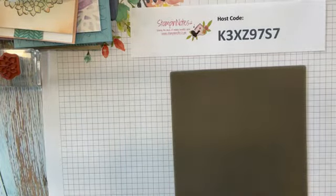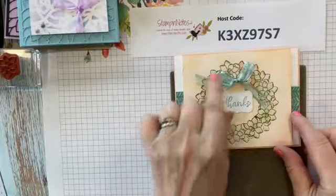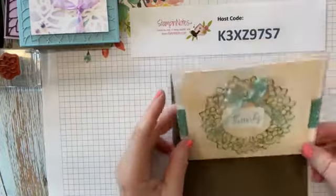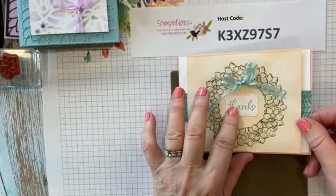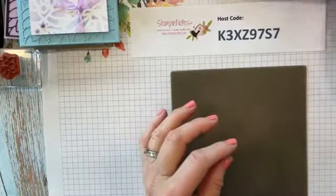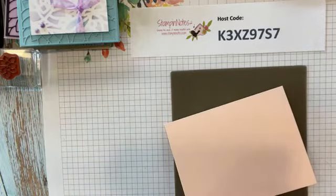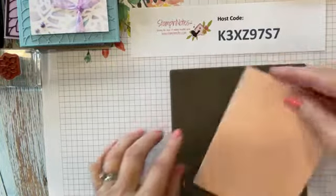Okay, the next card I'm going to do is this one right here, and I want to show you how to make this beautiful wreath. It says thanks on the front, and that die is in the Simply Succulent set. So we're going to start with a piece of petal pink cardstock. This is 5.5 by 8.5, scored at 4.25. That is going to be our card base.